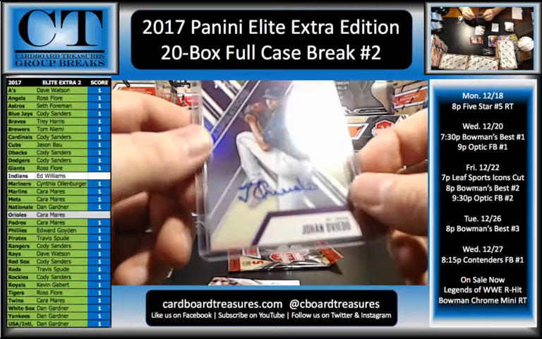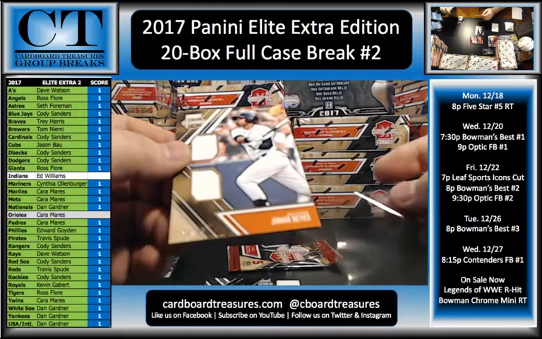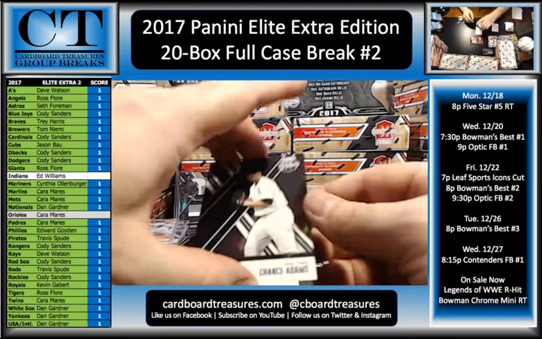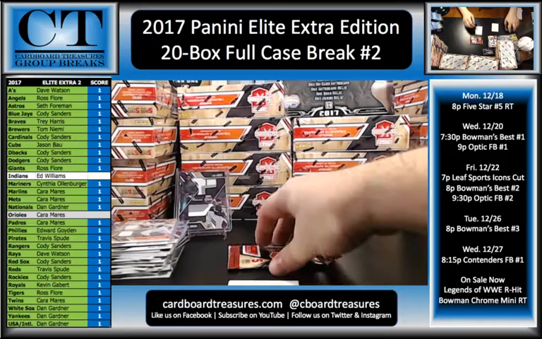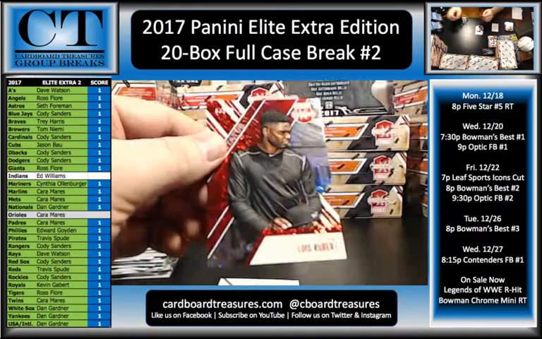What's up, Diego? How's it going? Free agent from Cuba. Going to the Orioles, getting Baltimore on the board. Yomar Reyes, 73 of 99, dual relic. And Chance Adams to $9.99. There's Nick Denny to $9.99. And 68 of 99, Luis Robert die cut.